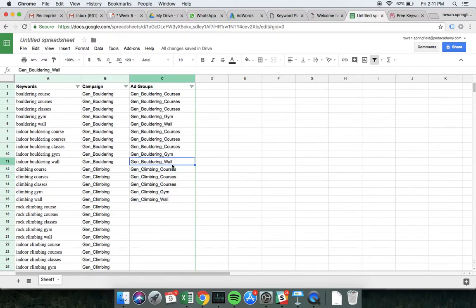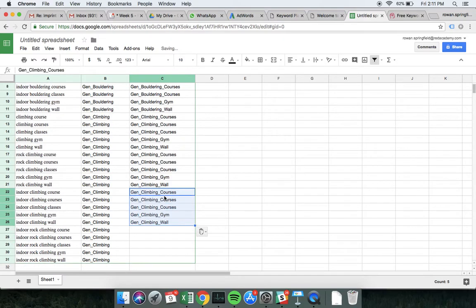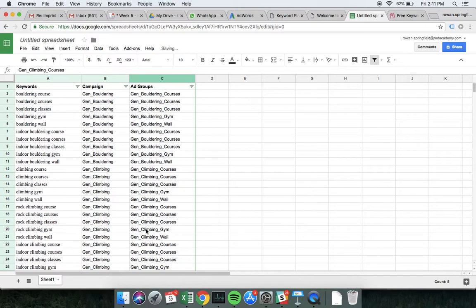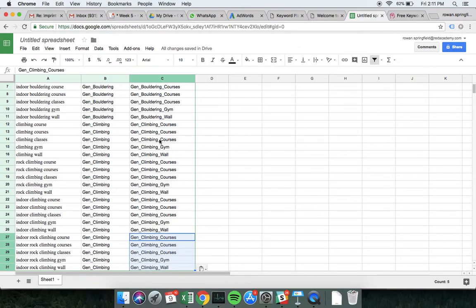Oh shit, this has become keywords and ad groups, hasn't it? Okay, so that's going to work. Well, these are slightly different. So I've got bouldering and I've got indoor bouldering. They're kind of the same. I've got climbing. So this is just climbing, and this is rock climbing. So these ones need to be rock climbing courses. Oops.